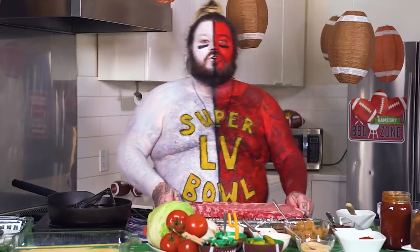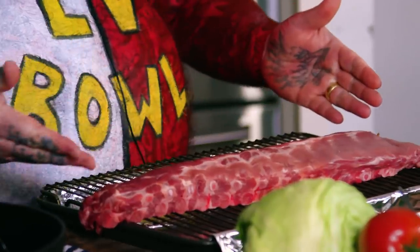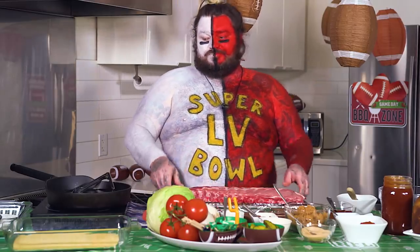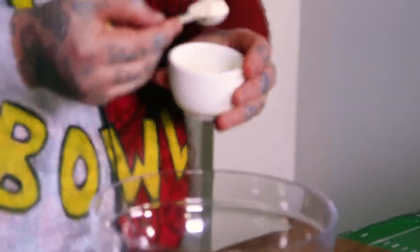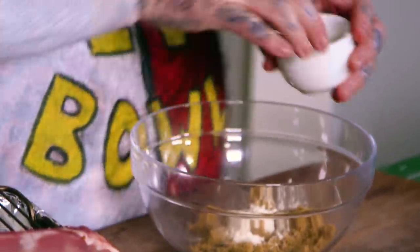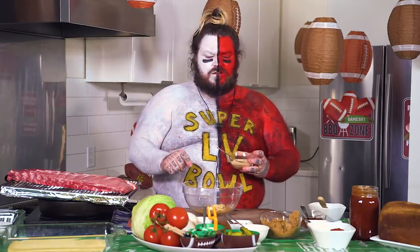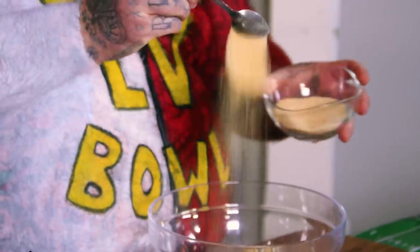We got some beautiful pork ribs. This is a baby back rib. The thing that I want to do is make a little bit of a dry rub. Brown sugar's gonna be our base — we're gonna do a tablespoon. Garlic powder, little tablespoon. Ginger. Onion powder. Onion powder, ginger, garlic powder — maybe two tablespoons. I like a lot of garlic in mine.